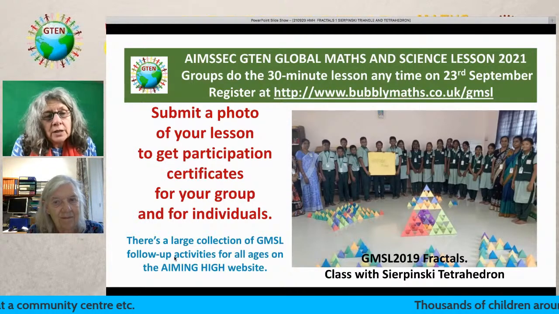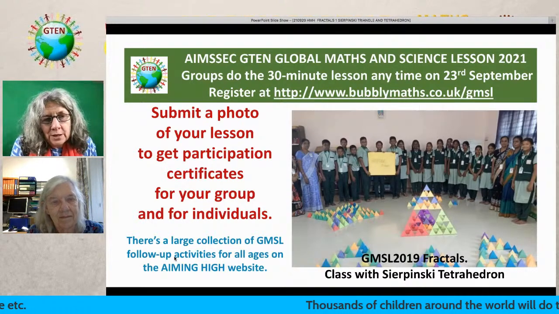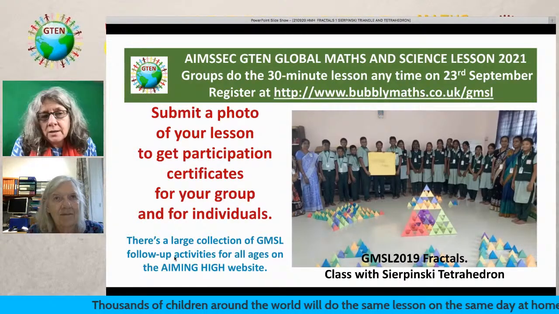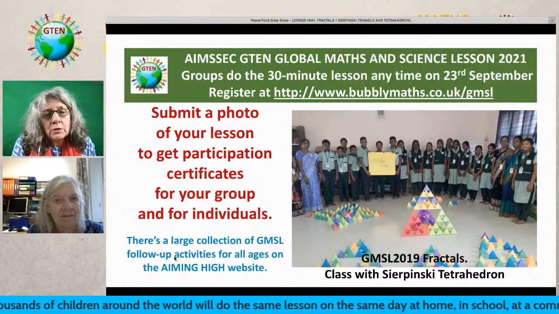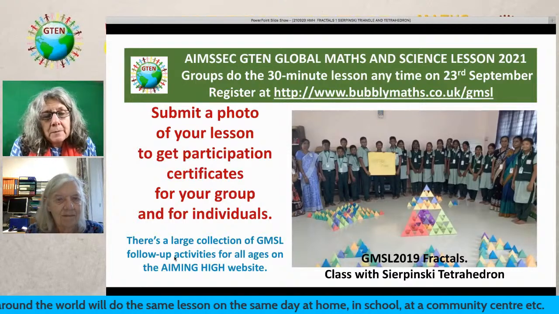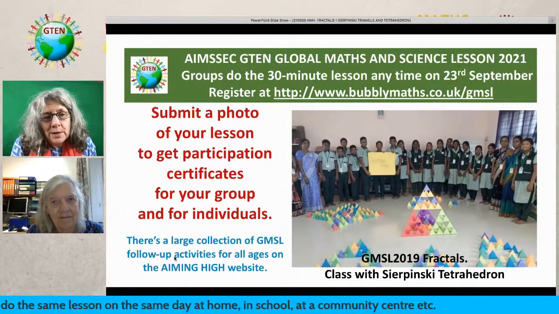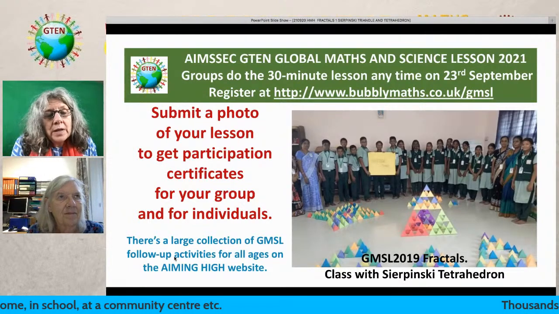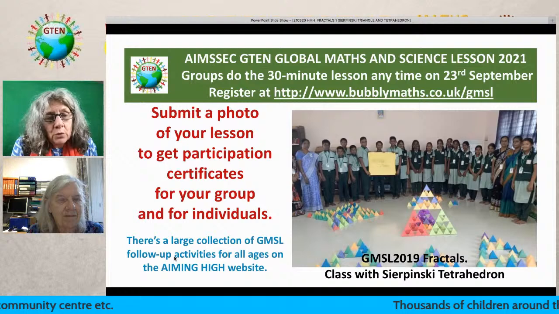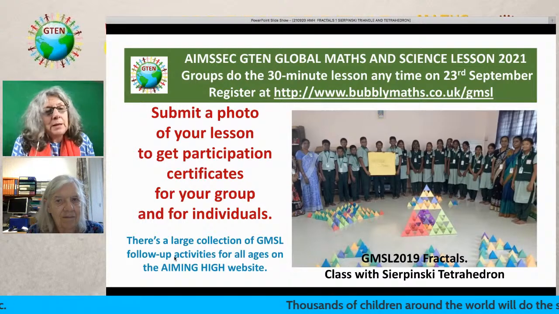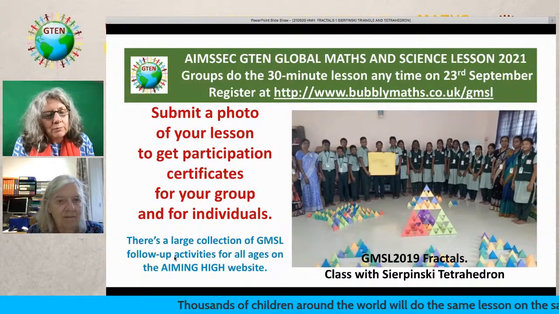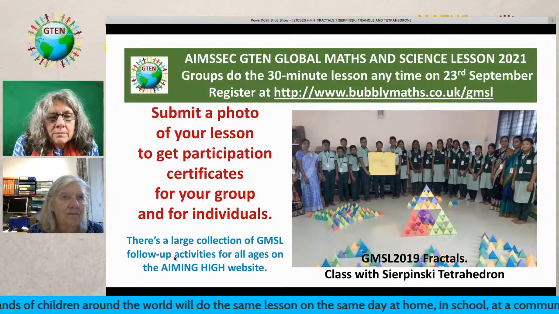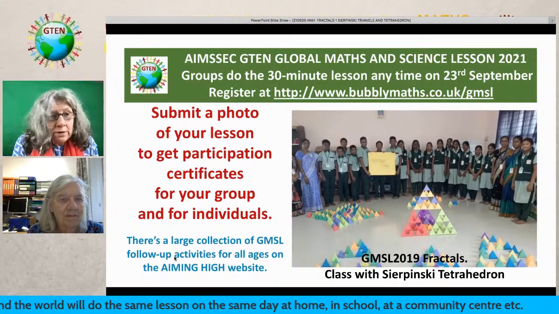So there are two certificates. One is a certificate of participation for you to print out, and that's for every single participant: learners, teachers, any other volunteers that might have got involved all get a certificate. You print them out and fill in the names. And there's also a certificate of organization, which is for the school, for the club, for the family. It can just be families. In my case, the Ainslie family participated, and then get ready for next year.